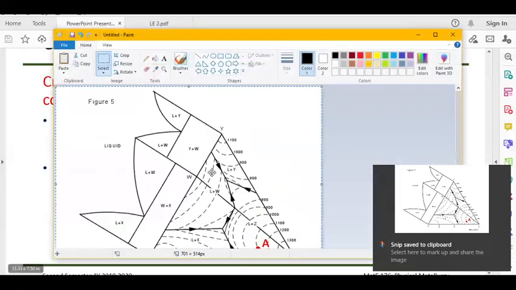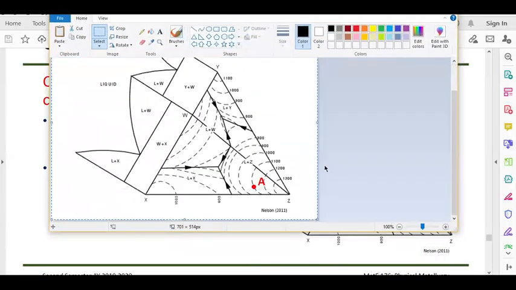Gawa tayo ng paint. Ulit tapos, I can probably do some lines 'no. Let me draw the first line dito, and I'll draw a second line papunta diyan.